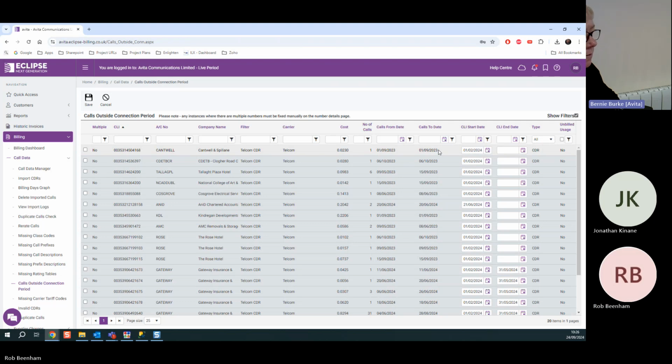Oh, 2023. Okay, because this is the July file. I just saw the year and was like, how is there a September call on a July file? But I see it's last year. Another question: if it's on a July file, why is it still sitting there from September last year? Why isn't it assigned?